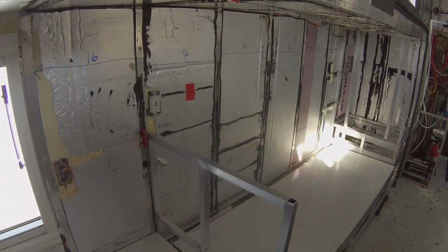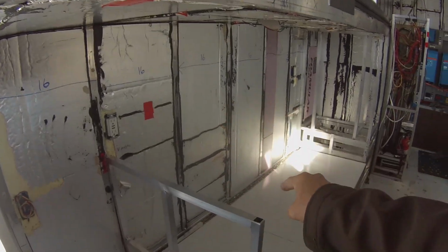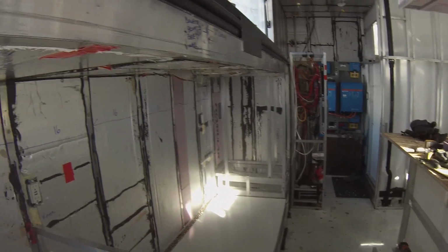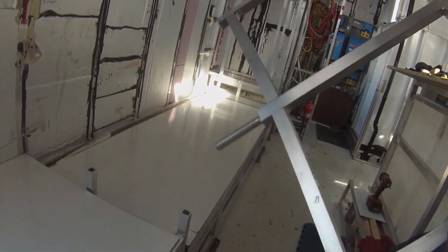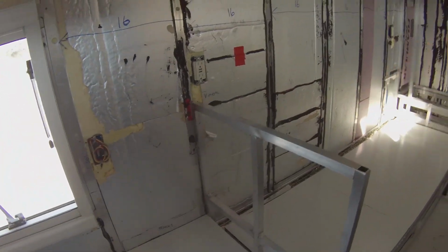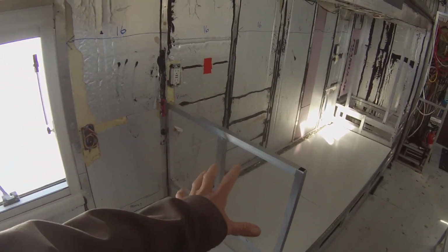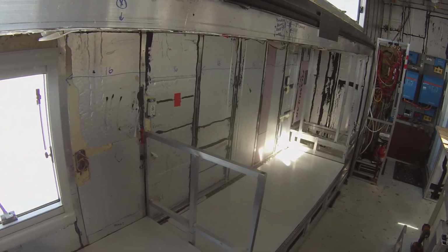But what I did notice as we were driving across country, it is a pain to climb over this if you have to come back to use the bathroom or get food or whatever. So what I've done is I've actually installed some all thread, which fits perfect in the holes, and that thing just drops into place. So when we're traveling, we can pull the back out, set it down, and crawling across this thing will be effortless, which will be nice.